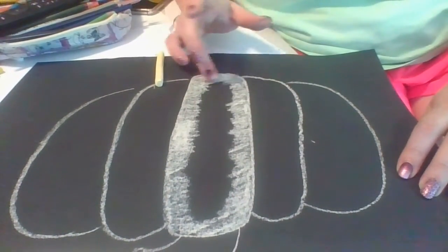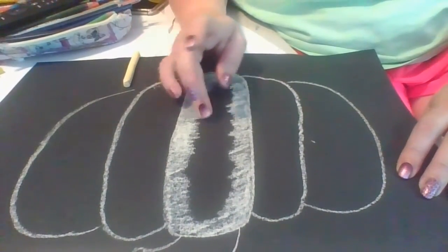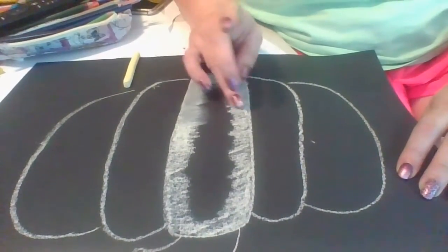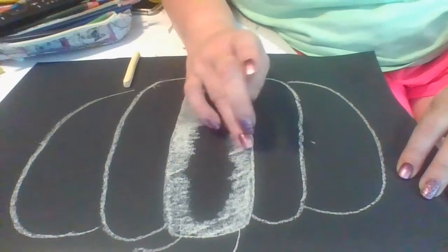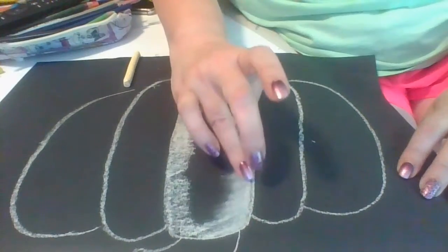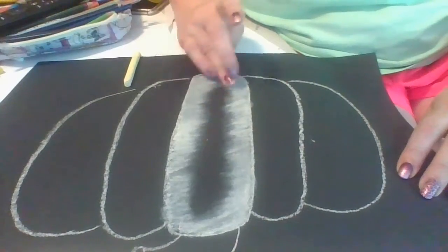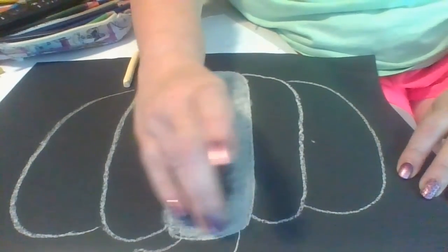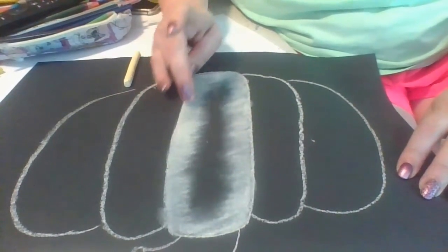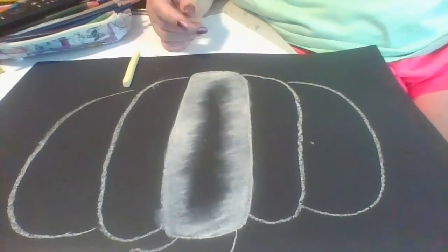Then you're going to come in with your finger and just blend over this. Notice I don't blend like crazy. I don't go outside the line that I have. I keep my finger, use your finger as a tool and control it, almost like it's your chalk that you had before, and blend in this way. What you're trying to do is get a smooth look to it and a really faded finish, so it just fades into your black color. Notice how a lot of times I rub the opposite direction that I colored, so I get a smoother look.